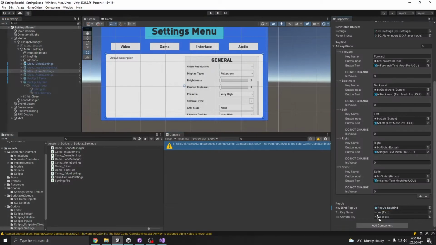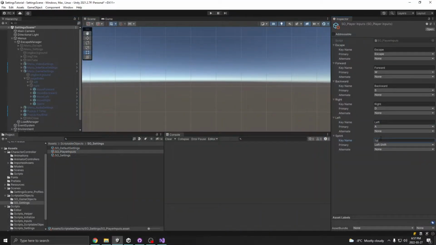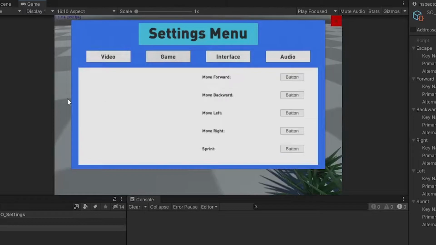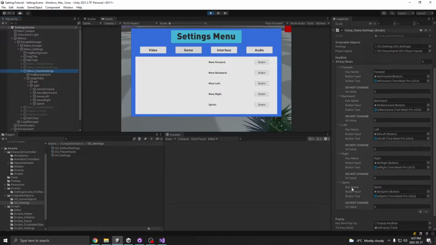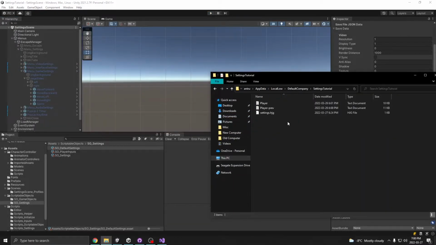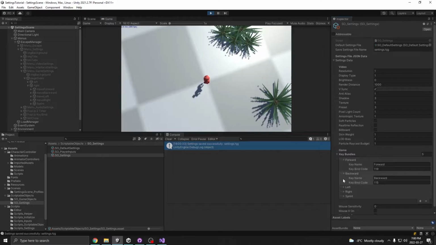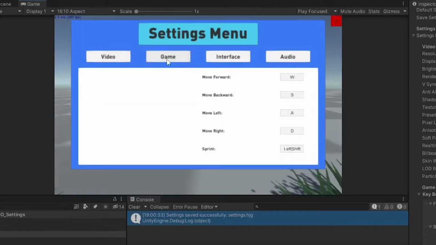Back in the editor, assign the pop-up, run the game, and it's not working. Make sure you also update SO player inputs to have the correct names, and it's still not working. That's because we have an old settings file that did not have our new key binding code. Delete that and try again. Now it should work. Check the settings scriptable object, and you'll see the default scriptable object successfully transferred the data, and the UI elements now display the correct information.